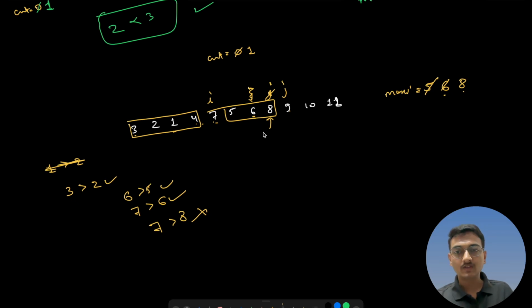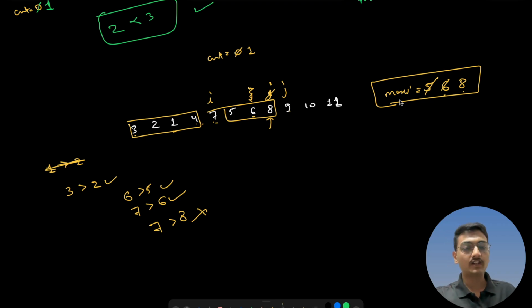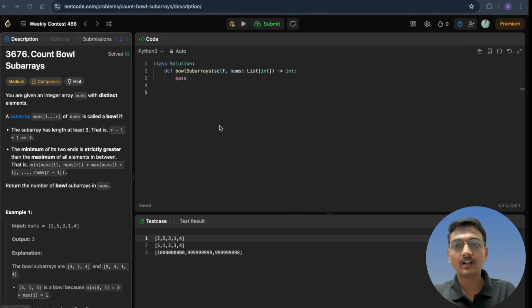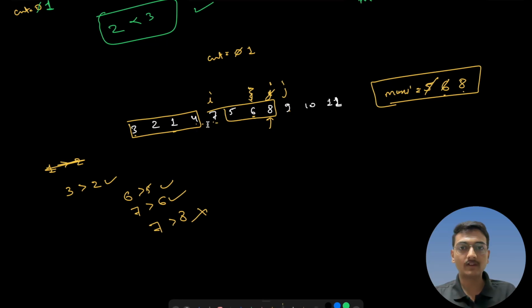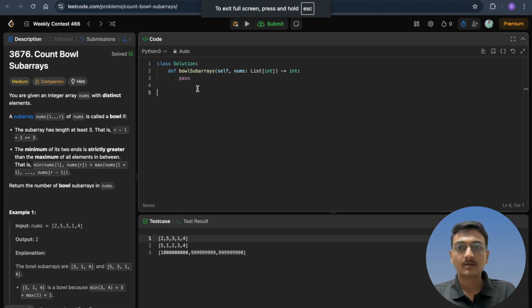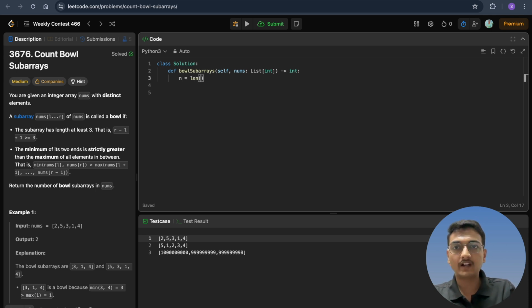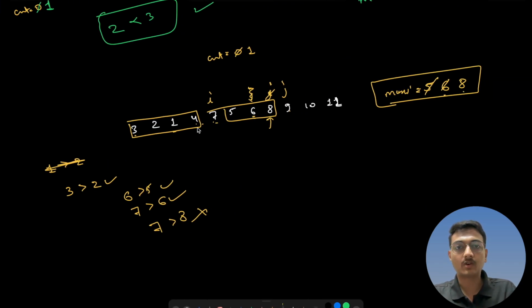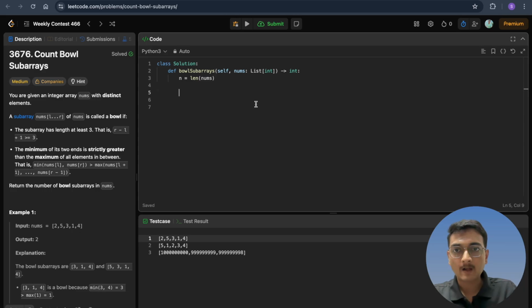Okay. So I hope you got it. What we are doing, we are just keeping track of our maxi, and that's how we will find out the solution in order of n square. Let's try to write this solution. I'm not writing pseudocode for this because otherwise the video will become very large. So let me quickly write the brute force solution, then we will see how we can optimize it to make an order of n time solution.